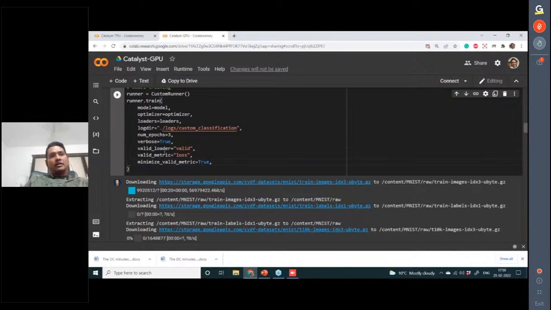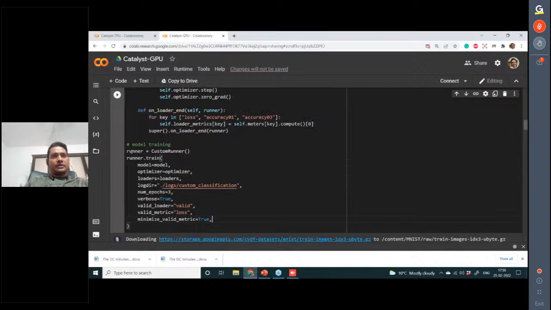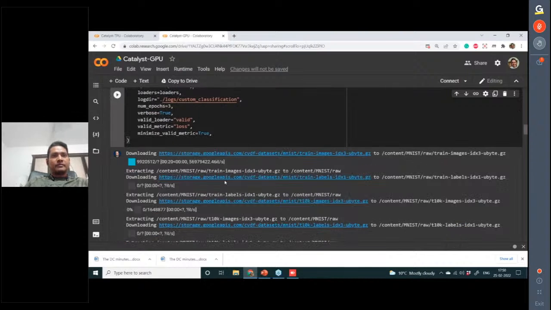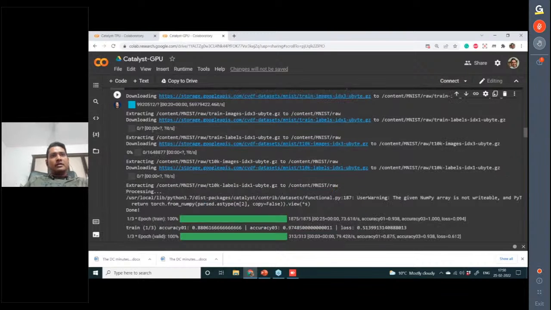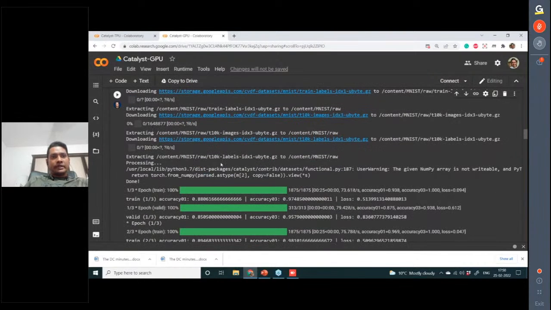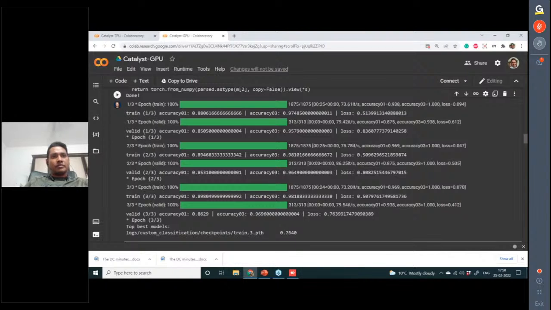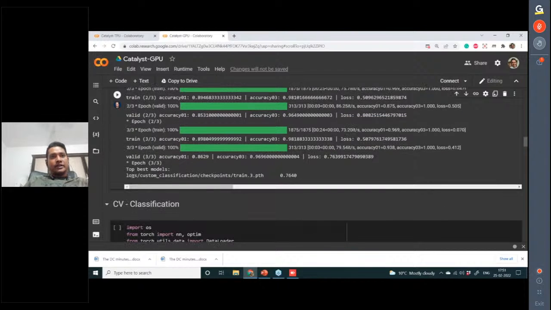So you see, the entire pipeline for training and validation is defined in this simple training wrapper with this runner abstraction. Okay. You can see once we hit run, it is downloading the dataset here for the number of epochs. So 3 epochs we have defined. You can see all these metrics are computed automatically, and it is being logged inside this path.